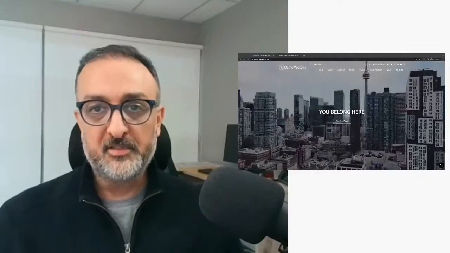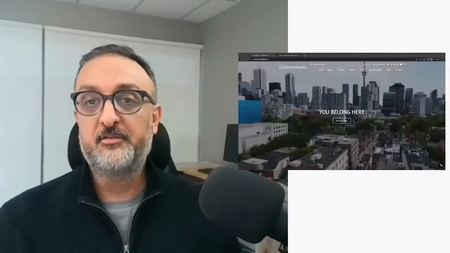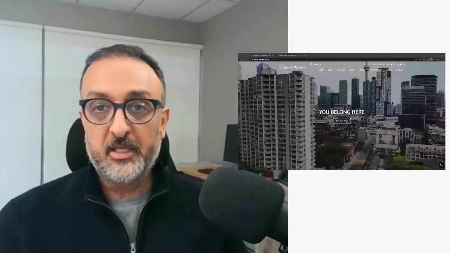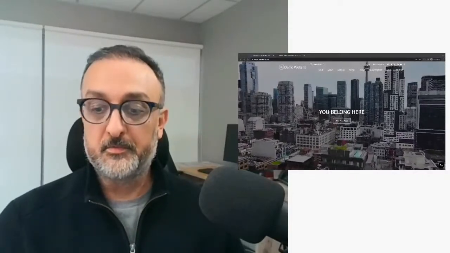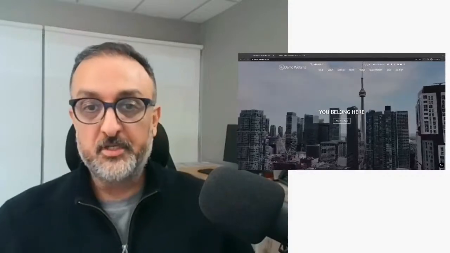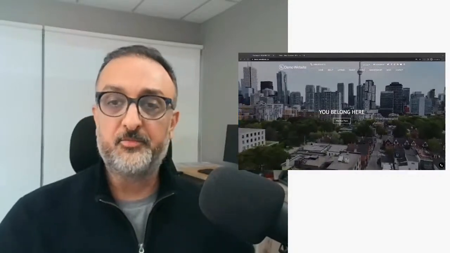Pockets are very different. Inside Toronto itself, pockets are very different. When you're looking at an area in, let's say, North York versus an area in Etobicoke, they're both Toronto, but very different dynamics when it comes to the market. Even looking at the market statistics, we see very different dynamics again, in terms of the inventory, in terms of the demand, in terms of the type of properties that we're dealing with.